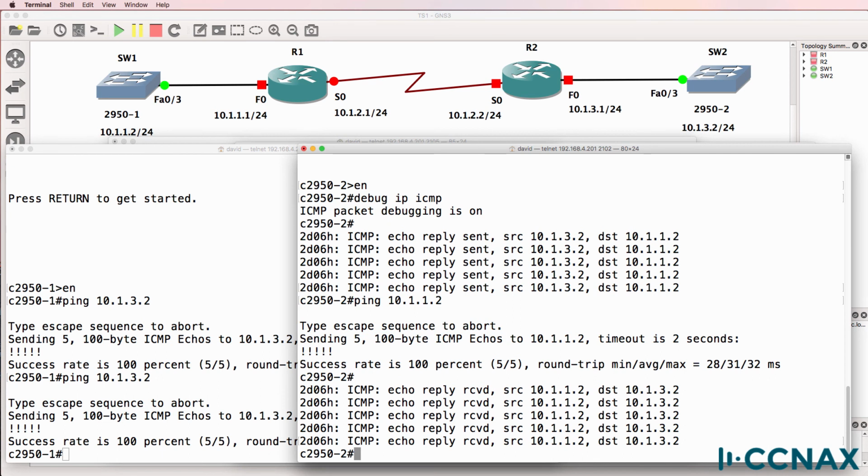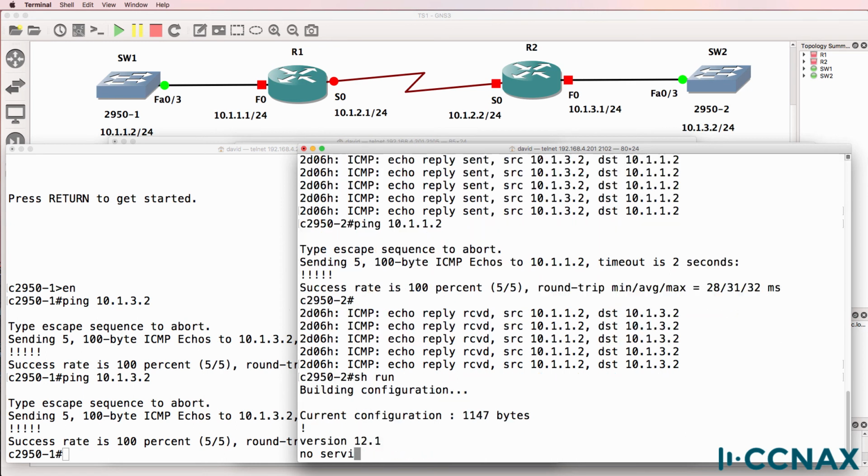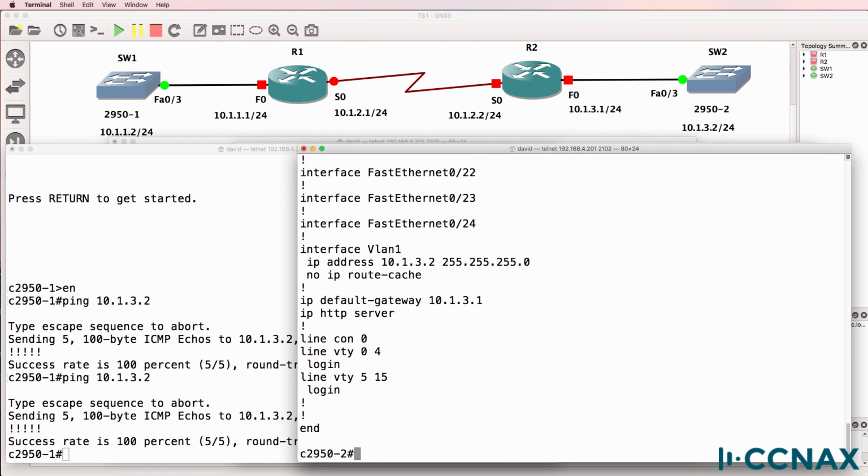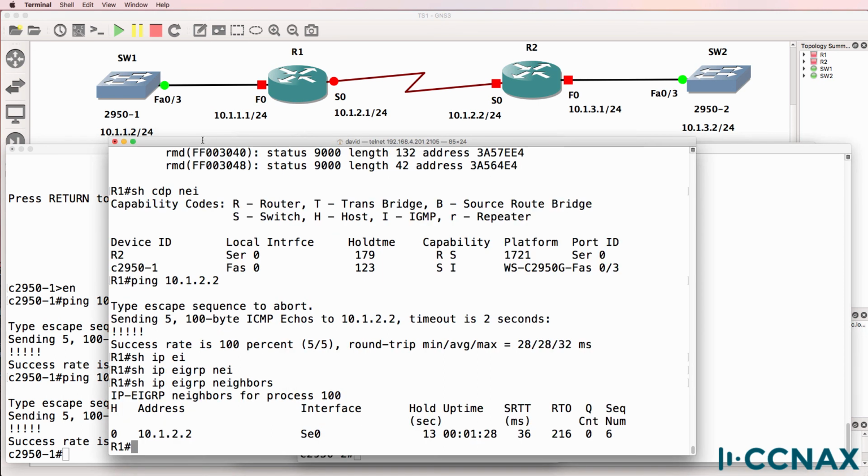Be careful when troubleshooting. It's a good idea to know your OSI model and split the troubleshooting. Ping, traceroute, and CDP are useful for troubleshooting networks. It's important that you learn your show commands. Don't just type show run on a device. Learn how to use show commands to see the state of interfaces.